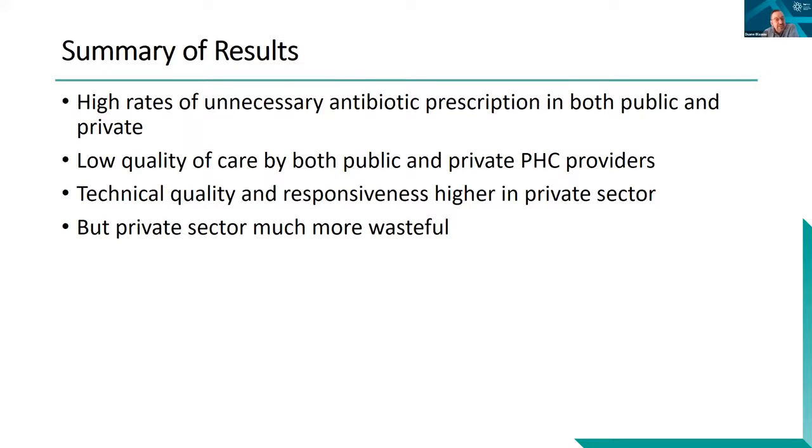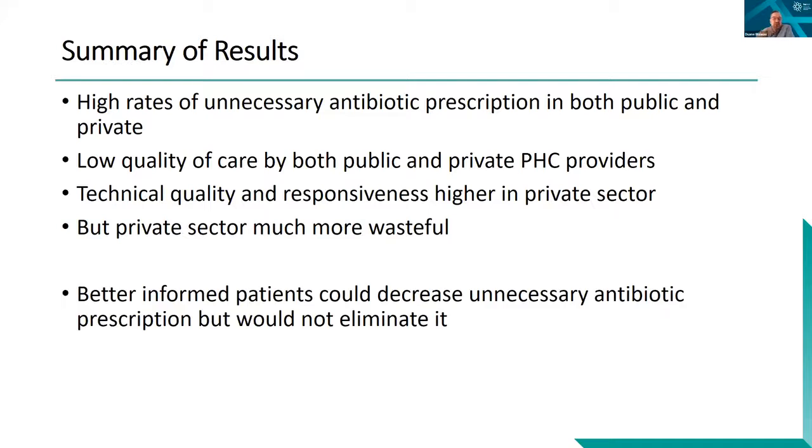Although it was slightly higher in the private sector in terms of quality and responsiveness, they were much more wasteful of resources. And on average, the cost of drugs was 5 times higher in the private sector than in the public sector. In terms of our experiments, we did find that better informed patients could decrease unnecessary antibiotic prescribing. In the study, we were able to decrease the unnecessary antibiotics by about 15 percentage points in both the public and the private sector. But that means it didn't eliminate it completely. Over 50 to 60% of our patients got antibiotics, even though they said they didn't want them.